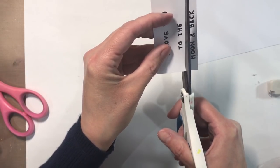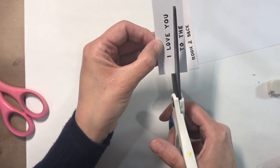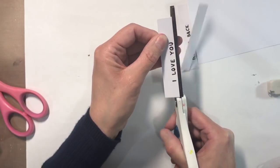So I'm just going to cut these out. I'll do this off camera so that I can see what I'm doing, and then we'll try and position it. I don't think I'm brave enough to write directly on my page.